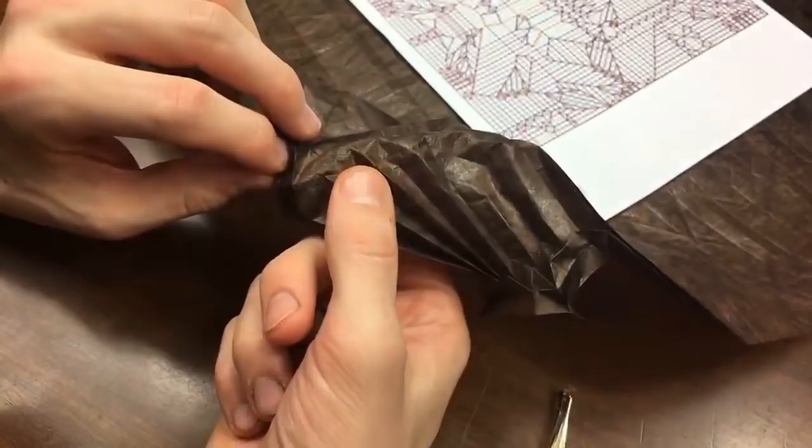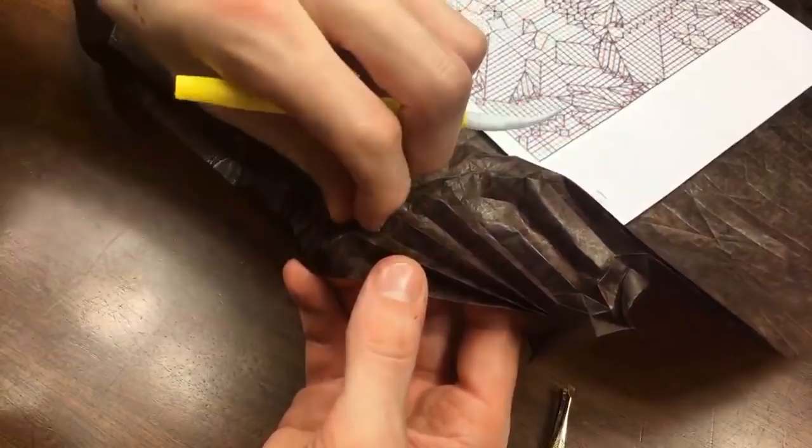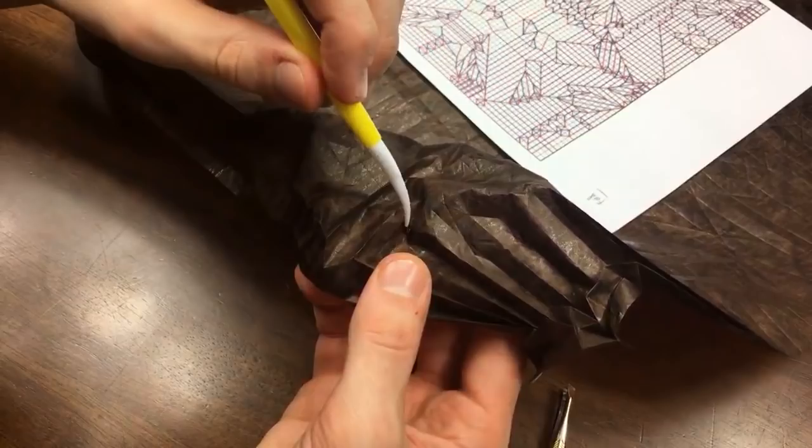So let me just... I should be able to put this bit in place. So these are so fun to do, these bits. I'll show you in a second, once I put most of it in place.